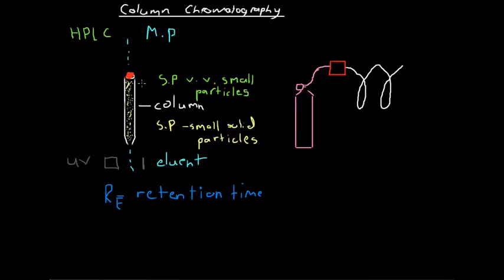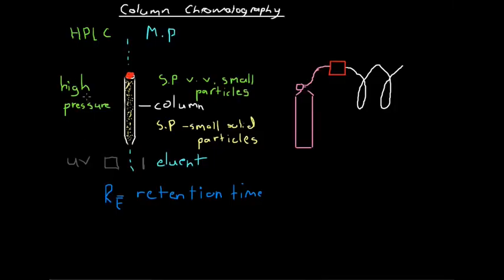They make everything a bit clearer and a bit more accurate. Now, because these particles are so small and there's such high surface area, another issue that we're going to come across is it's going to take a very long time for everything to move through the column because there's so much adsorption going on. And so we often conduct high performance liquid chromatography at very high pressure. So we pump the mobile phase through at a very high pressure, and what that does is it speeds things up a bit. We're not sacrificing the extra accuracy produced by having very small particles, but we are preventing the extremely long time that may result from having such small particles. So we pump the mobile phase through at high pressure when we're doing high performance liquid chromatography.